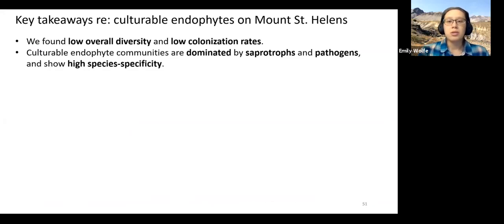Okay, so culturable endophyte communities were dominated by saprotrophs and pathogens, which have implications for litter decomposition rates. Saprotrophs can exert priority effects during early stages of decomposition and inhibit colonization by other taxa. So they essentially can have dibs during litter decomposition, after senescence and once decomposition commences.